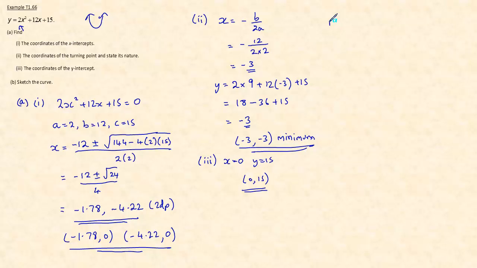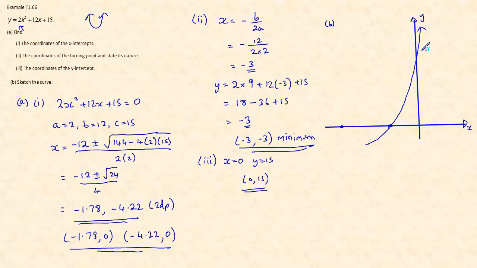So finally we want to sketch showing all these features. So put our x-axis this way and our y-axis this way. And then we've got intercepts here and here. And let's just draw the curve. We know the basic shape. So that's going to be at 0, 15 up there. And then just try to make it look reasonably symmetric.